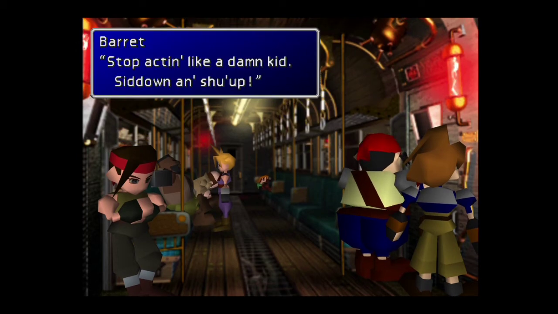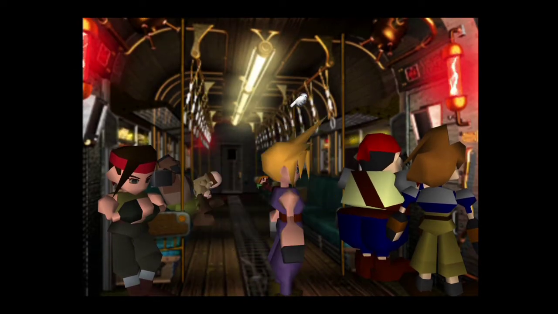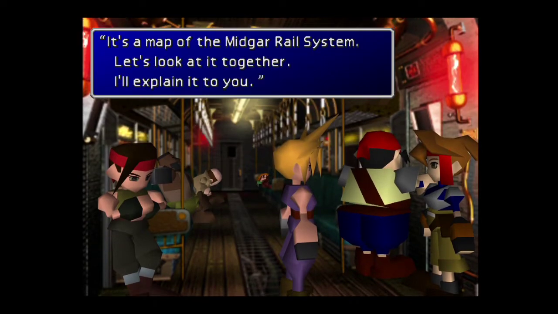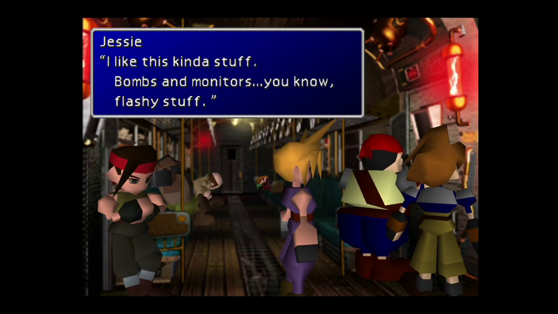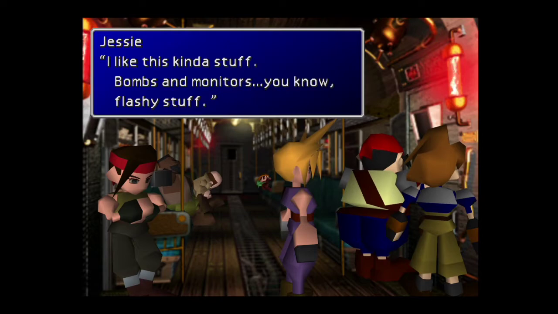Yeah, Barrett's not dumb by any means, but he's not a great intellect, much more brute force, and that's why I like him. I like this kind of stuff. Bombs and monitors, you know, flashy stuff. Yeah, because bombs and monitors are exactly the same kind of flashy. It's a very broad definition.